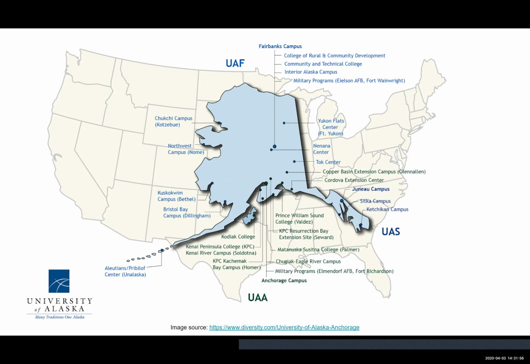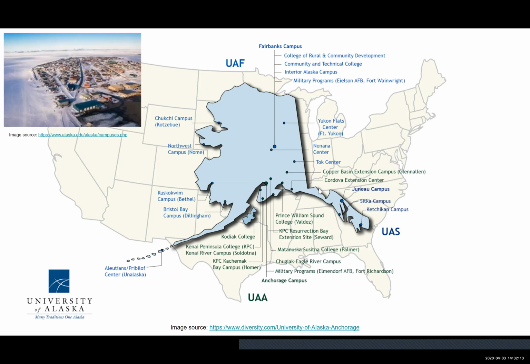To meet the needs of those students, UAA has 126 of over 500 of their degree programs offered entirely online, which really helps with access to the classes, but it actually doesn't solve everything. Our campuses are quite remote, and with remoteness comes connectivity issues. This image that just popped up on your screen is in Kotzebue. This is a village up near the Arctic Circle in Alaska, and students here can experience some real challenges connecting to the internet and joining online classes.